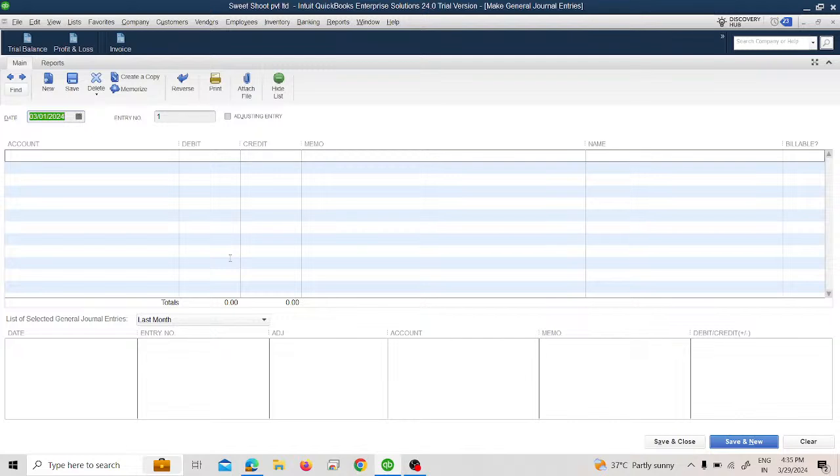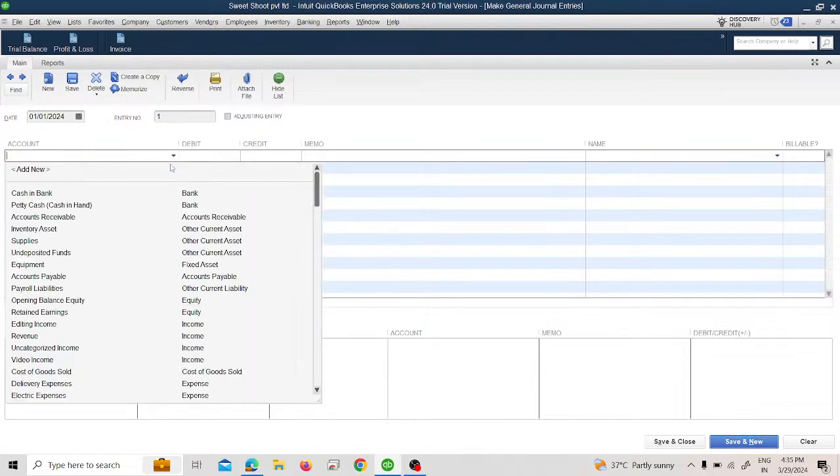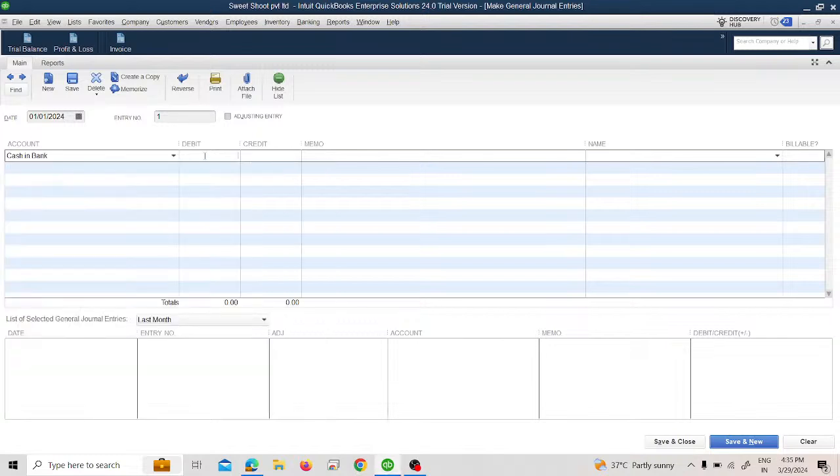Now I am just going to record one entry. Suppose we are introducing the opening balance equity on 1st of January 2024. We are entering this cash.